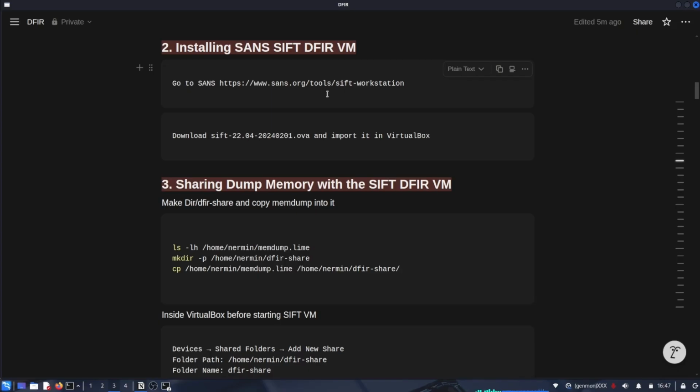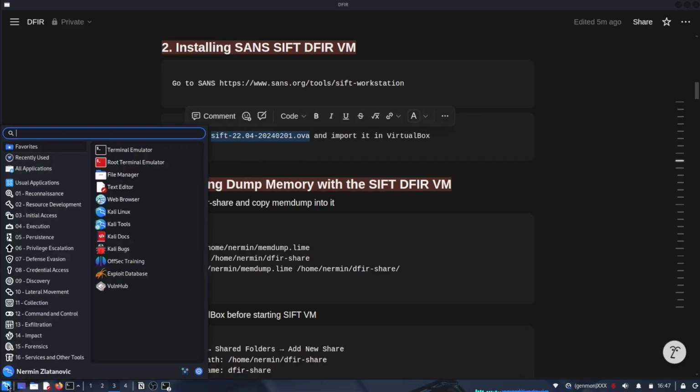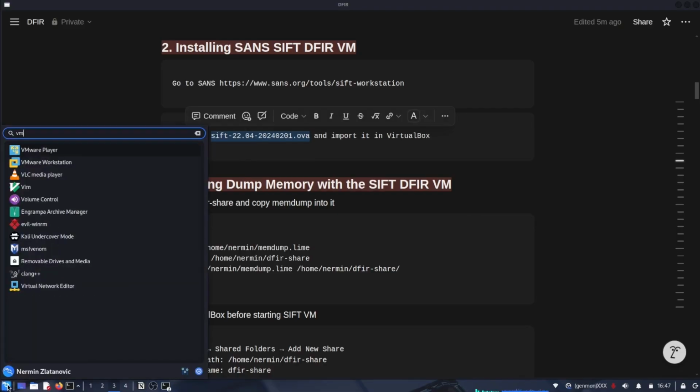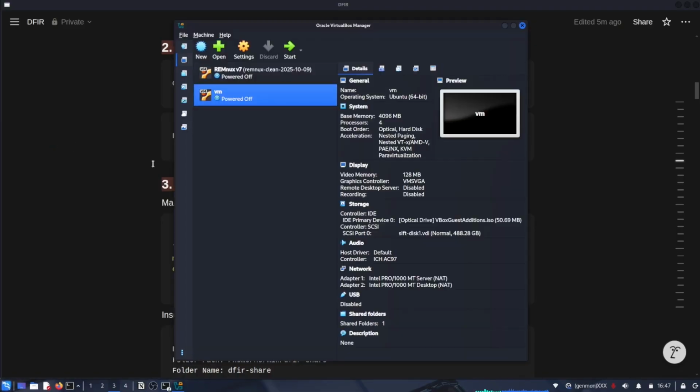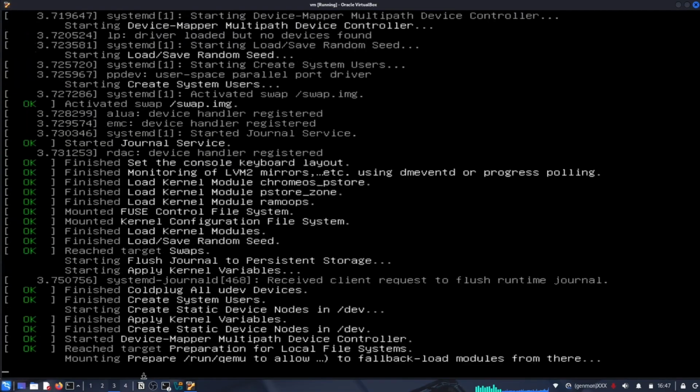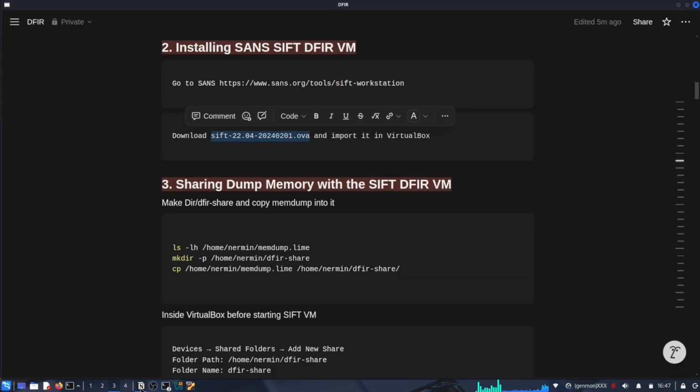Once we create the account, we can download this file here and import it into VirtualBox. I already did this and I will show you quickly. Here's my SANS SIFT virtual machine. I will start the machine. Okay, let's go back quickly.